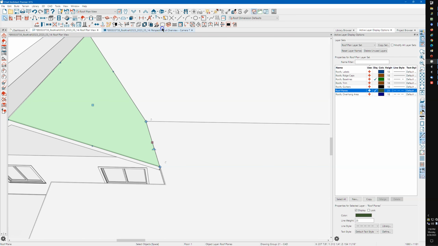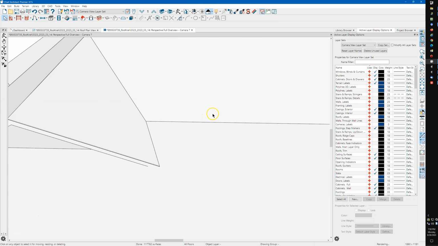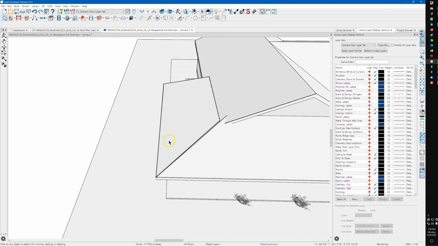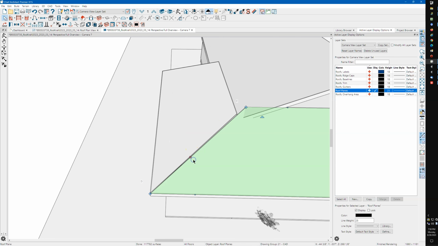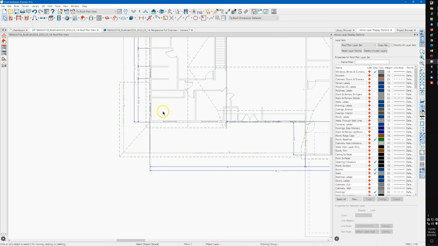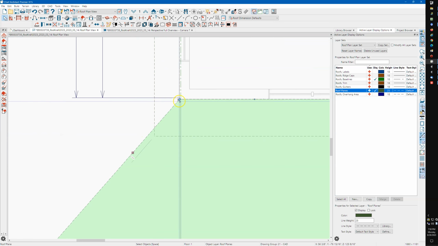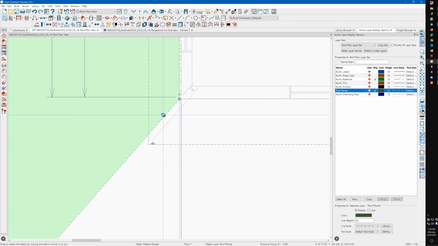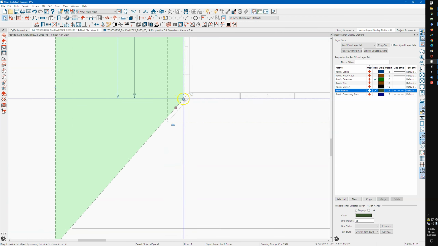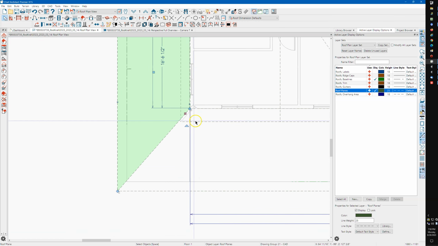Okay, let's look over here. You can see how that's not correct. So I'm going to do that. And now you can see how these roof planes join right there in the corner, right where the corner of that wall is.